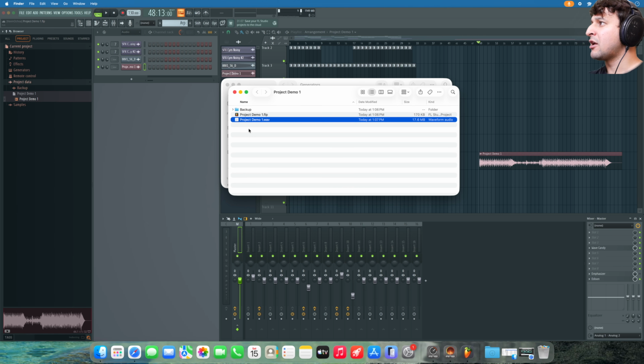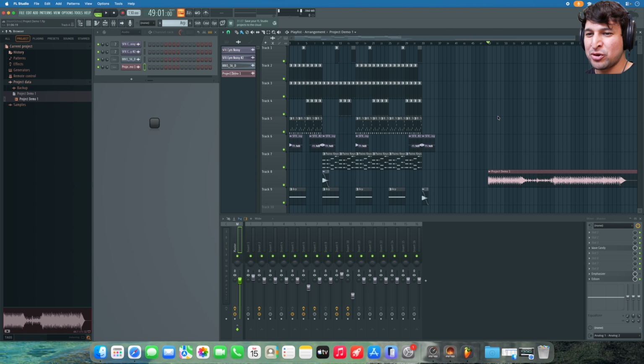Because I showed you how to load them into your favorites and give them pictures and all that, and have easy access to them. And I think a lot of tutorials kind of gloss over that, and you don't really find how to do that till like half a year in or a year into using FL Studio. And by that time, you're going to realize I could have saved so much time if I had just done this from the beginning. So there you go. Trying to help you guys out a little bit.